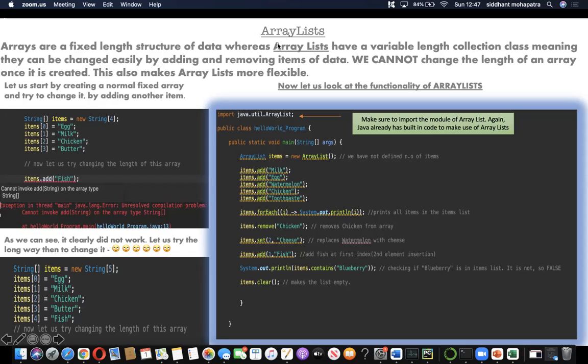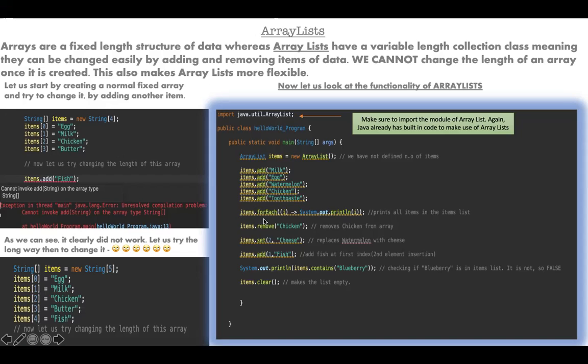Can everyone please copy this down and confirm? Which line do we copy down? This line, items dot for each. Awesome.